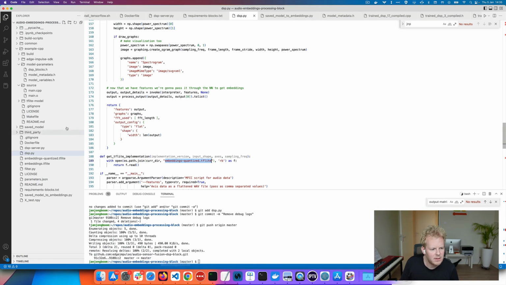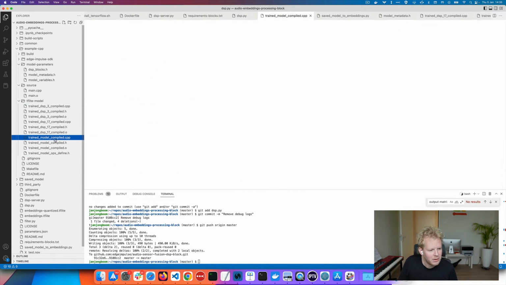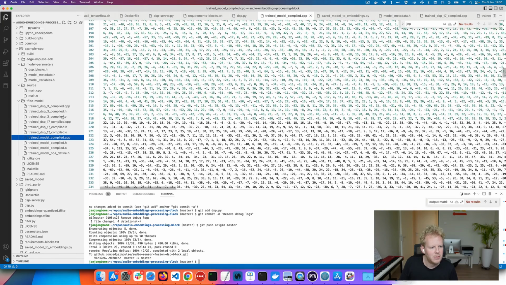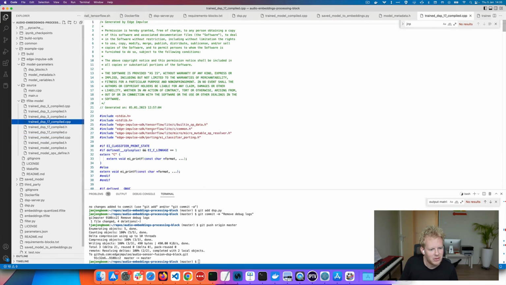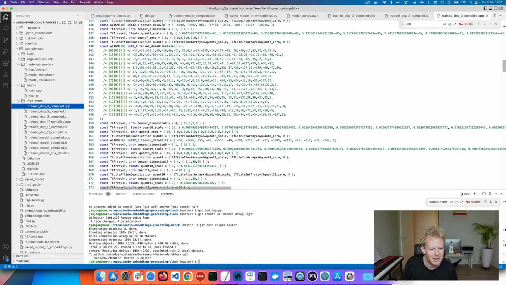I've already done that. So I have in my TF-Lite model, not just my neural network here, but I also have a DSP block that is compiled and another one. Actually, these are the exact same thing because it's the same neural network underneath. However, what is lacking here is the spectrogram part.